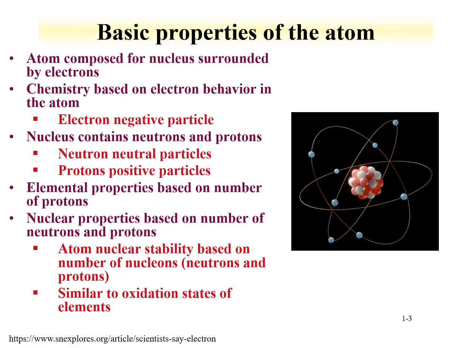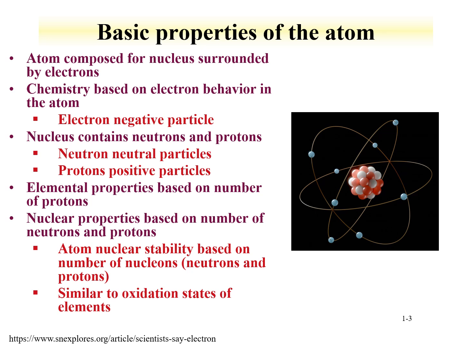The figure here should be familiar, as it is a basic representation of an atom with a core that is the nucleus, surrounded by electrons, which represent the bulk of the space. This figure, of course, is exaggerated, where by far the vast majority of an atom is occupied by the electron cloud, and only a small amount, which wouldn't be visible in this picture, is occupied by the nucleus.